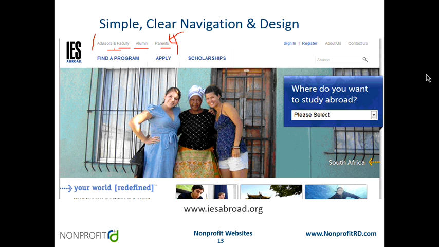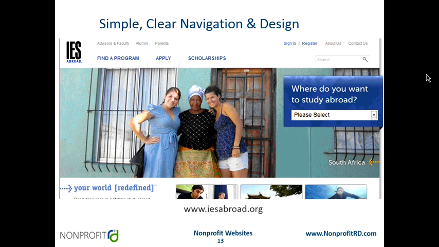If they click on alumni, then they're a former student that studied abroad. They're going to want to know about the community, how to get in touch with their friends, all that stuff. So that's the way you do it. You think about your most wanted responses. You think about who is coming to visit the website, and then give them these options to self-select and dig deeper into the site. And it's great because as soon as someone clicks on one of those links up there, you know more about them. You know who they are, and you can probably guess what information they're looking for.